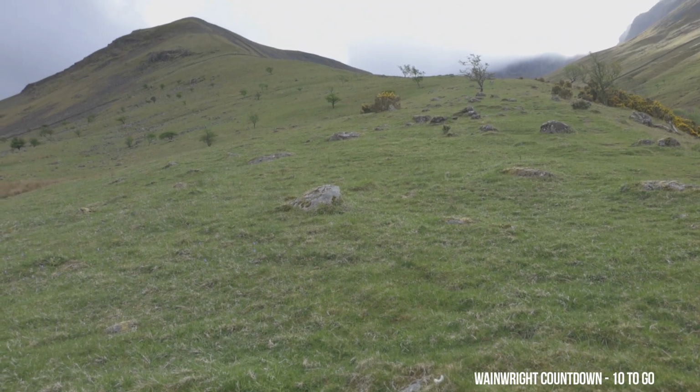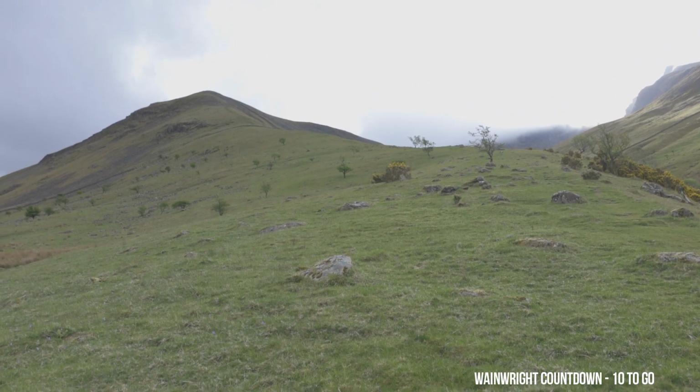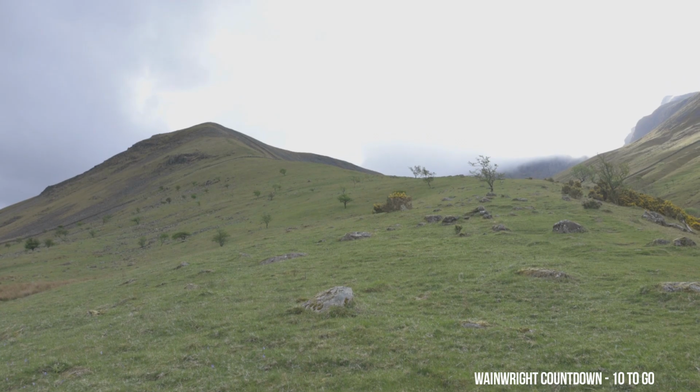So I'm currently looking at the start of what is a rather steep ascent up to the top of Lingmell. Once you get past the steep ascent, it plateaus a little bit. I think I mentioned the eastern face, it's not the western face. There is an option to go up via Lingmell Gill, which is a more popular route for a lot of people, because that takes you up to Scafell Pike, which is England's highest mountain, of course. But no, I'm going to do it the hard way, going up, and then probably come back down that way.